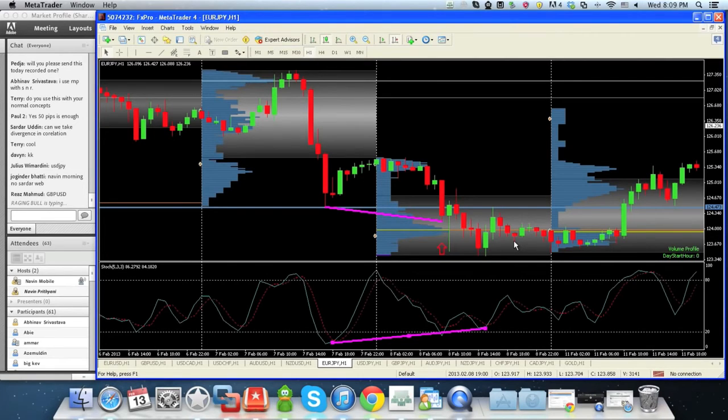Now, one thing, guys, for those of you looking to use this in correlation, use this in correlation only with currently the Japanese yen pairs. The US dollar is no longer correlating as strong as it is with Japanese yen pairs. Japanese yen pairs are taking over. When I say taking over, they're getting weak like crazy.